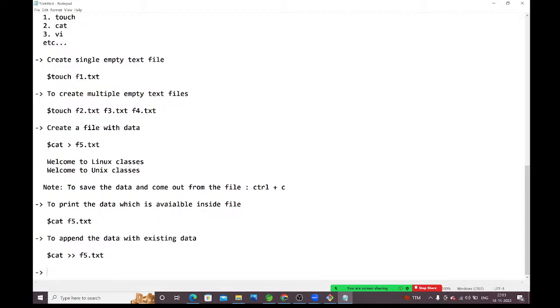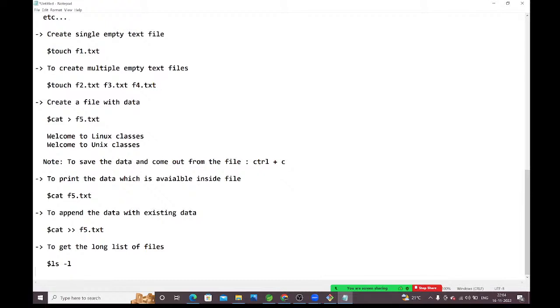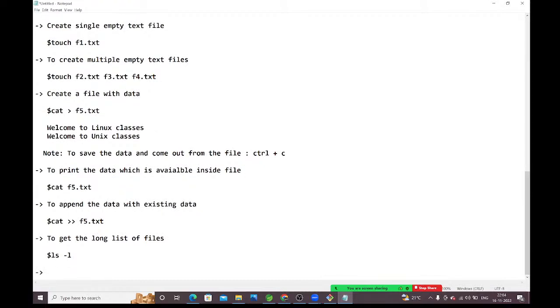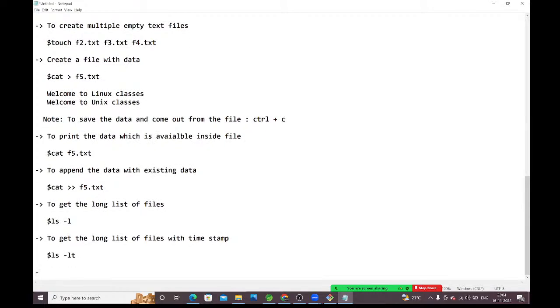Right guys, to get the long list of files, what command do we need to use? ls -l. Next, to get the long list of files with the timestamp, ls -lt.